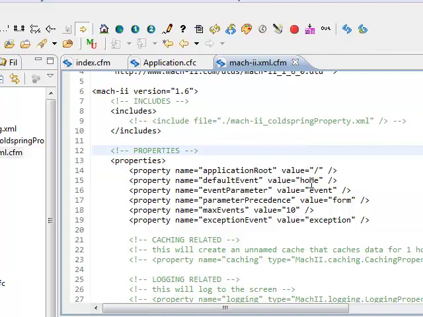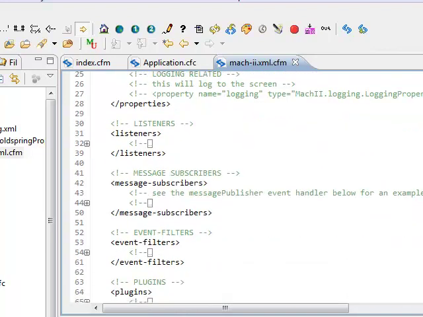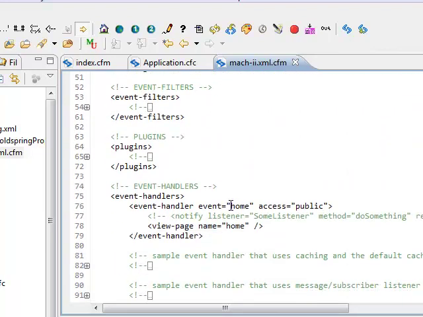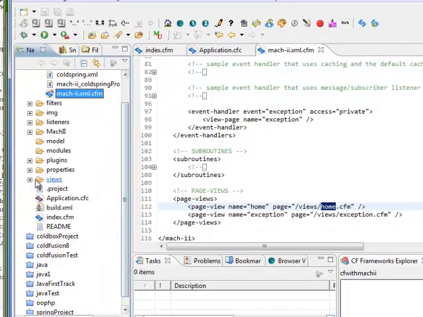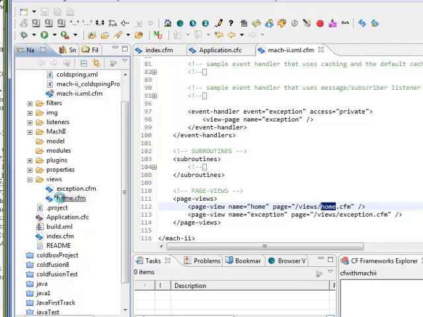So default event, and from here it will go to event handlers first, then home, and from that home it will go here, that is the view page. Here is the view page, right? Here is the home.cfm.